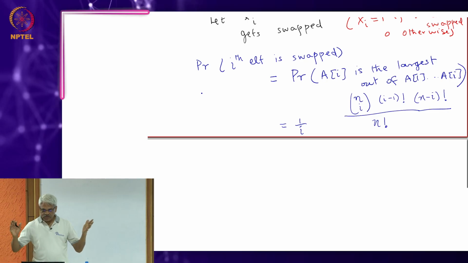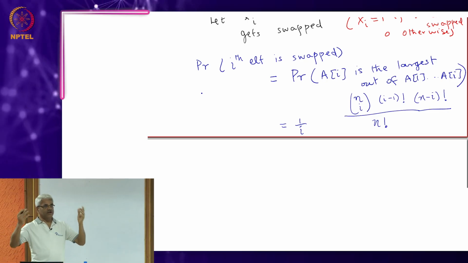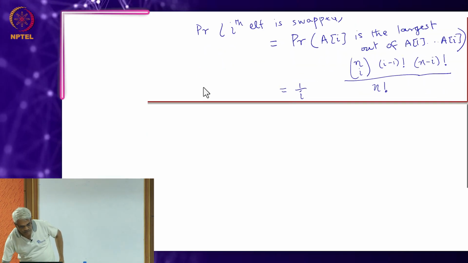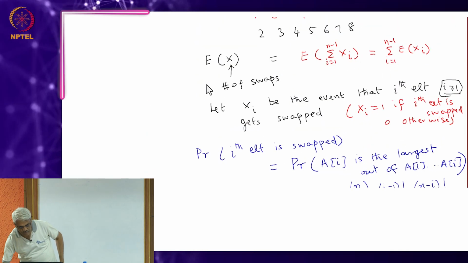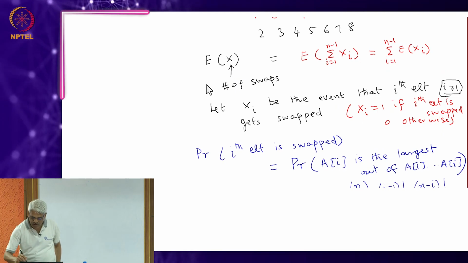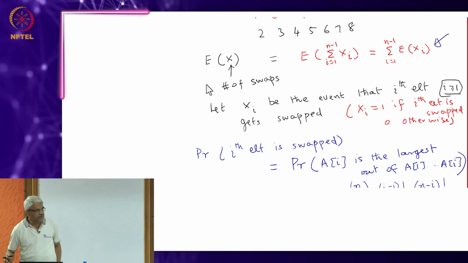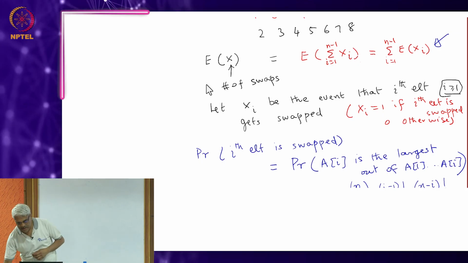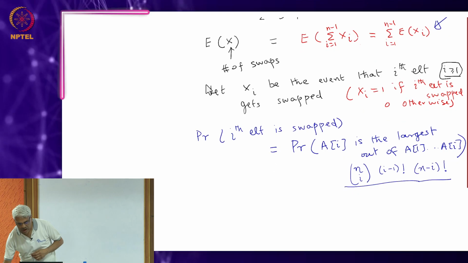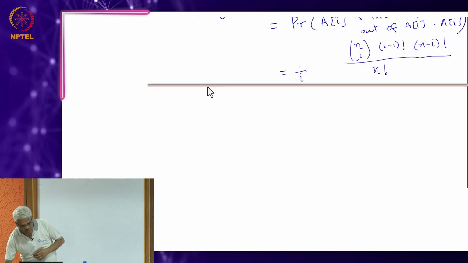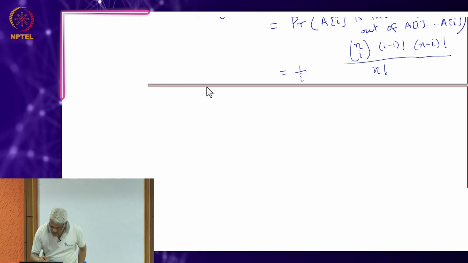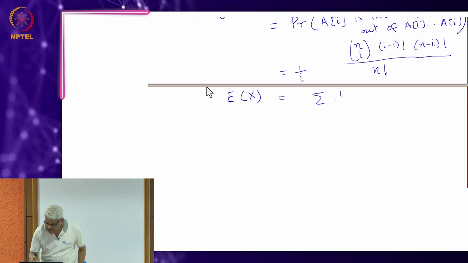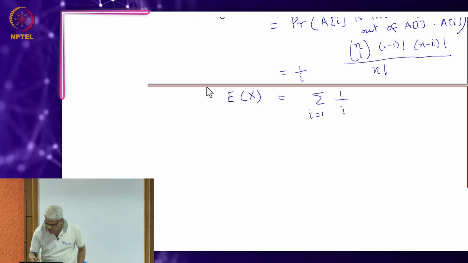Okay, good. So now we are done, right? We are done. So what is our expected number of moves? Well, it's here. So this is what we want to compute, and we know what is expected because xi is a 0-1 variable. So what is the probability that it's 1? Well, we already checked, it's 1 over i. So summation 1 over i going from 1 to n minus 1.